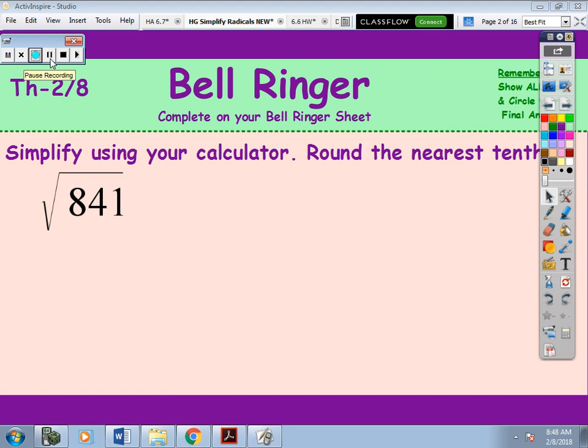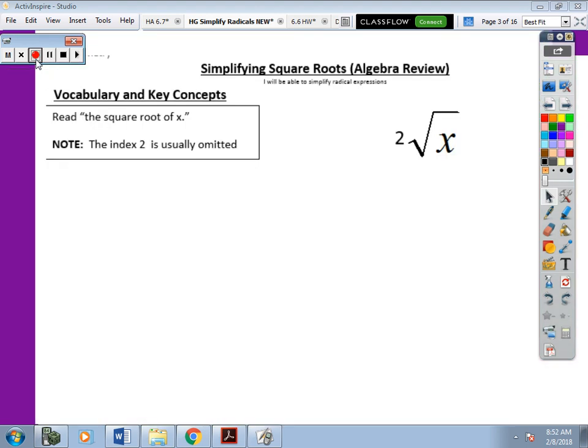There weren't enrolled in the course, you'll use it there as well. So, first of all, square roots. Normally, the index of 2, this is called an index, is omitted, so you normally just see this symbol, and that would also be considered a square root. If there is no number, it's understood to be a 2.